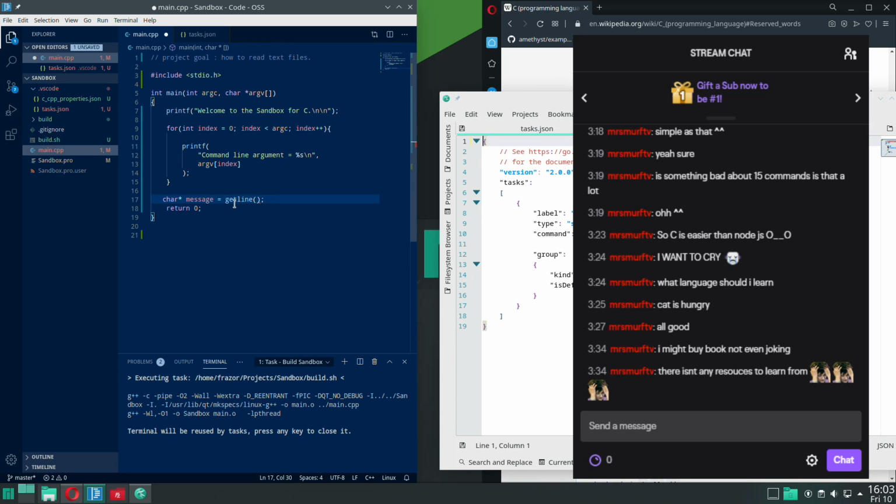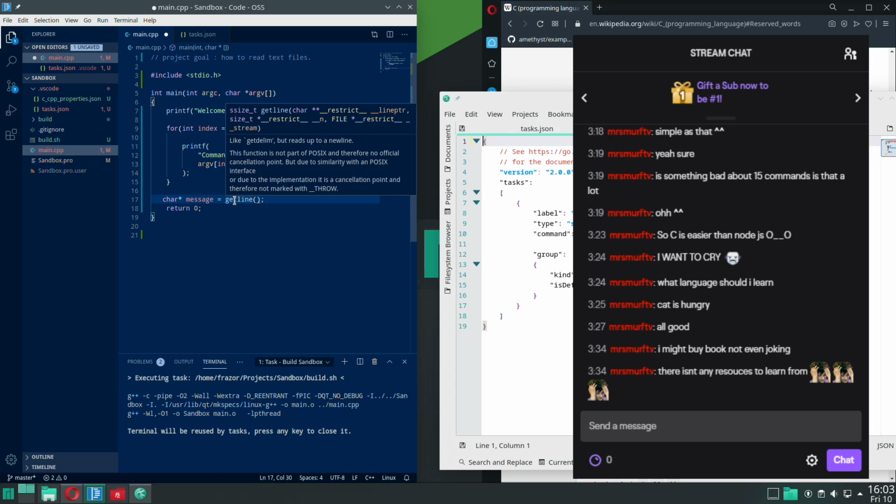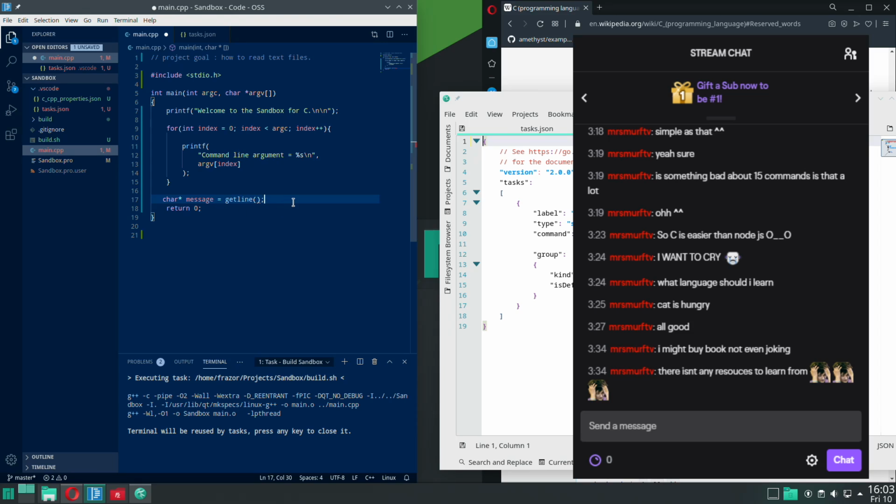Does it return? Yeah, it returns a size T. An S size T. What the hell's an S size T when it's at home, please? Does it want something? Oh, don't tell me it wants message.